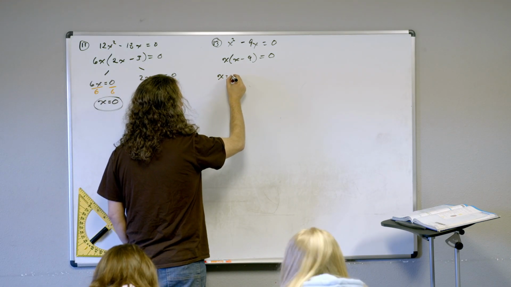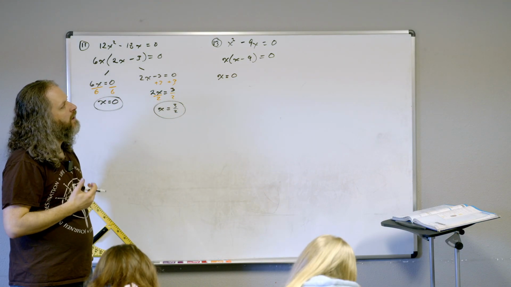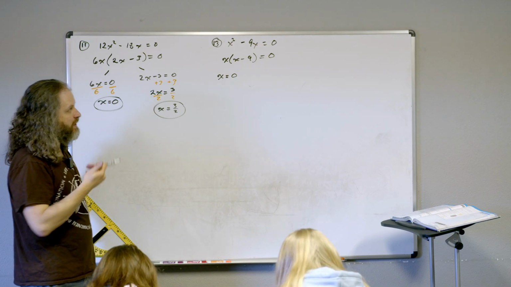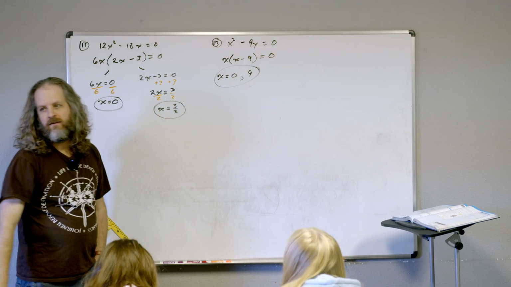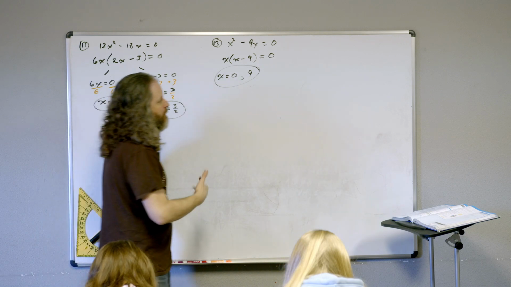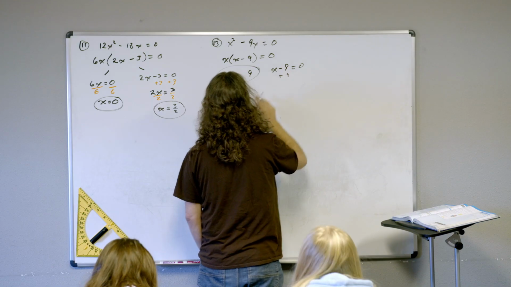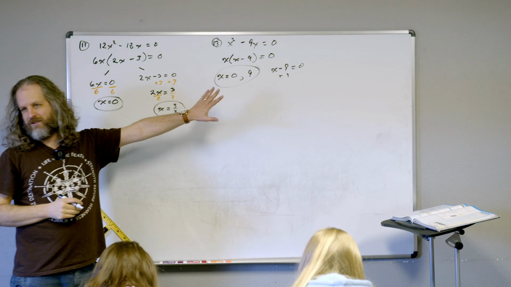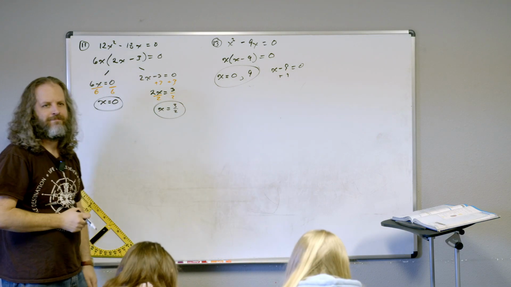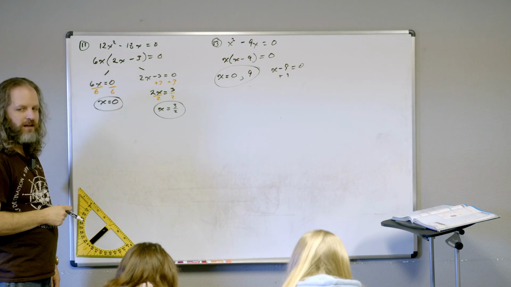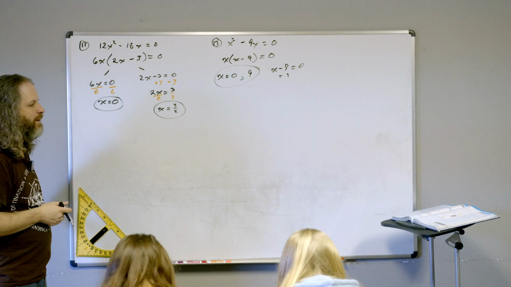The more of this you practice, if you are getting to the point where you're doing these equations and you can go straight from this to this, that's fine. You don't have to go x minus 9 equals 0 and then add 9 to both sides. If you go straight from here to the answer, that's fine with me in Algebra 2. We can skip that step if you can and want to. Just don't forget that the signs are happening.